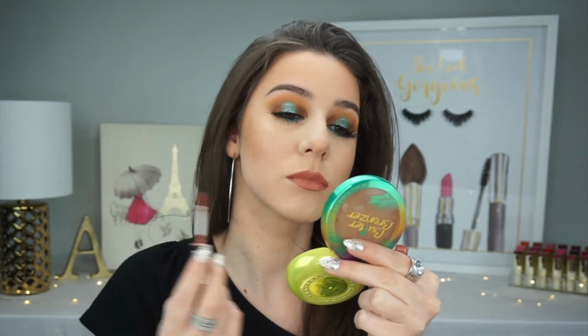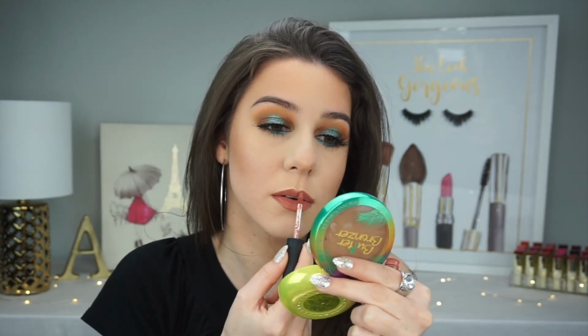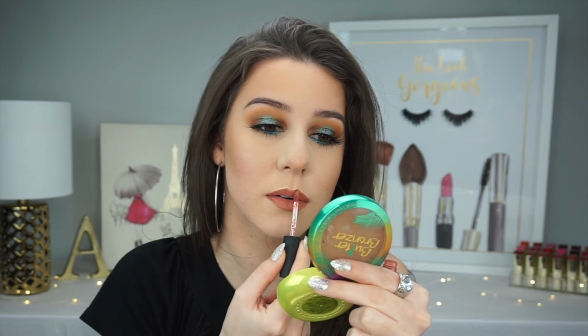I'm using Milani Color Statement in the color Natural, and I'm using the NYX Soft Matte Lip Cream in the color Stockholm. This is like my go-to nude lip for my fair skin right now. It's not too much of a nude, it doesn't blend in. And you ever try to line your lips when you have a zit right on your lip line? God, it hurts. You guys know if you've had one, it hurts. My NYX Soft Matte Lip Cream. See what I mean? It's just like with this eye look too. This is just the perfect nude lip combo right now. And I think I could go with a gloss too.